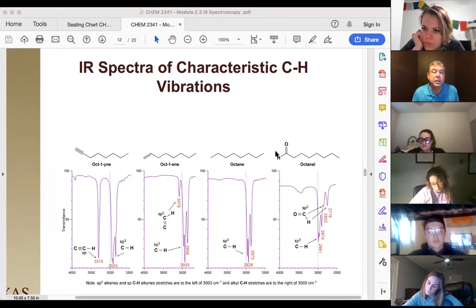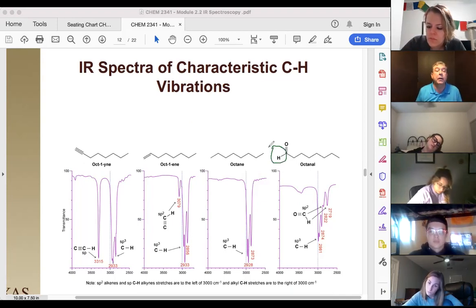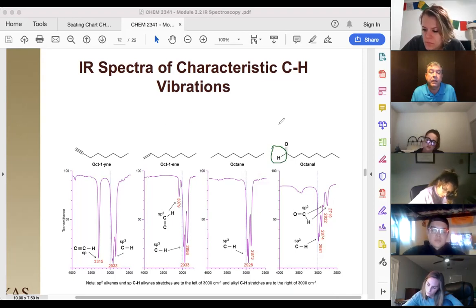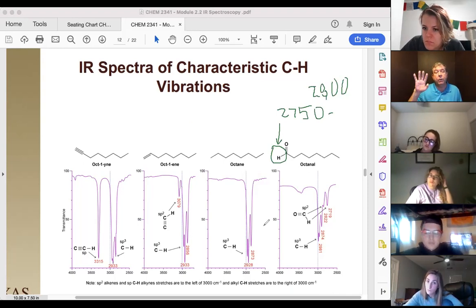So that changes the nature around this peak, and it will shift into lower energy because it is a longer bond. It's still an sp2 carbon, but it's a longer bond. And so our usual peak for these shows up right around 2750. So if you see a peak at 2750 to 2800, think aldehyde. It's the only thing that really shows up as a sharp peak in that range. Okay. So that's all 4 types of carbon hydrogen bonds we have available to us with our functional groups.